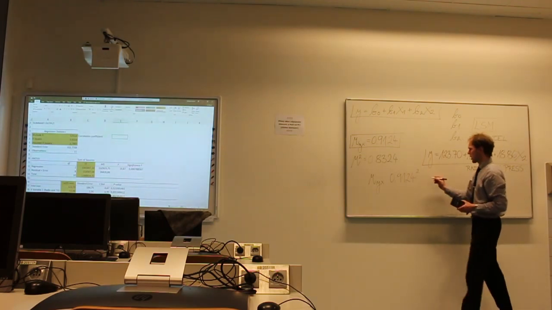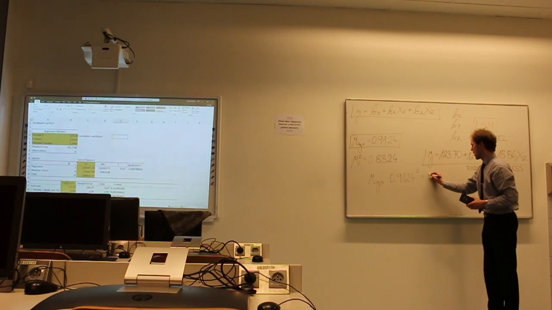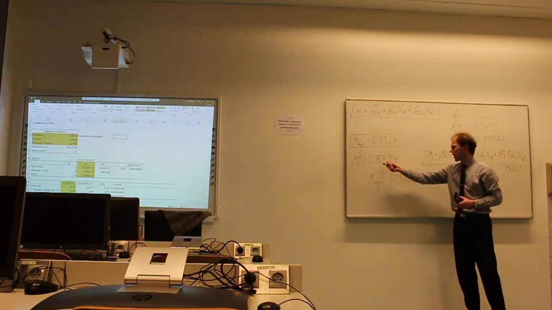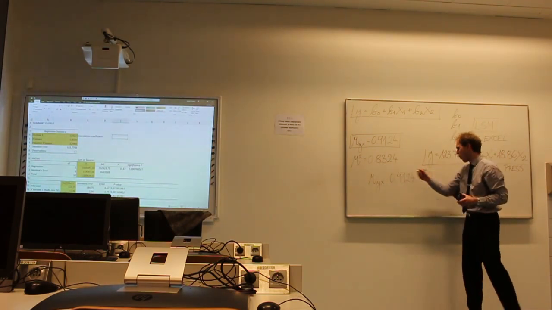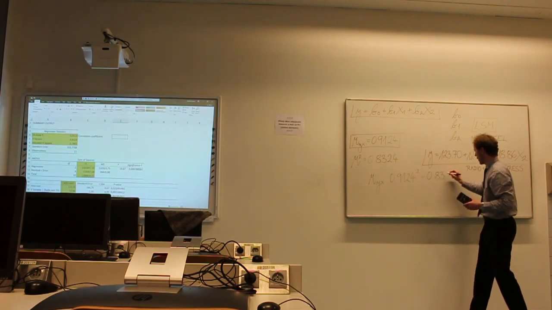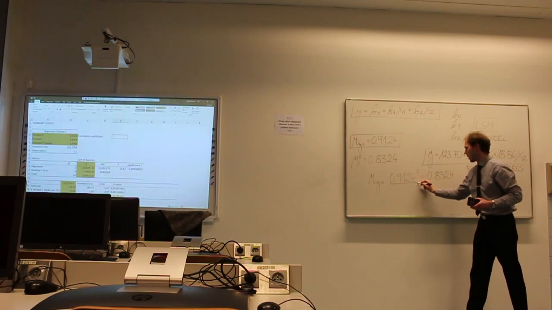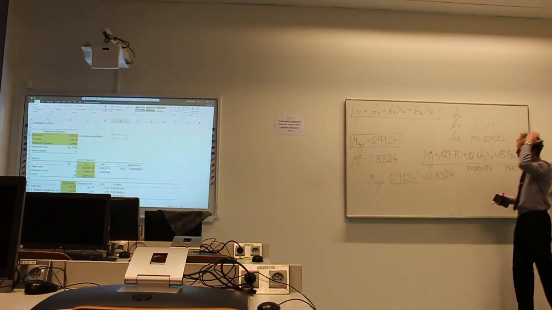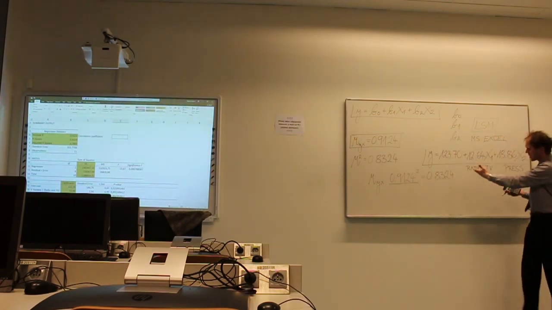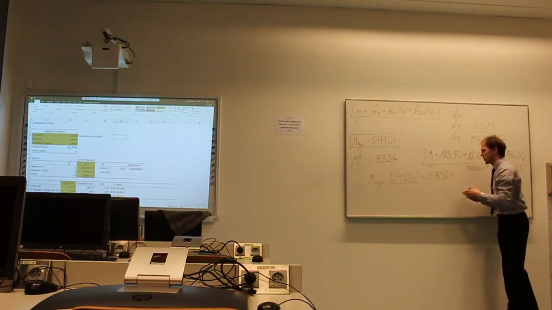Calculate this in the calculator and the result is 0.8324. So the second power of the correlation coefficient is the classical simple R squared.